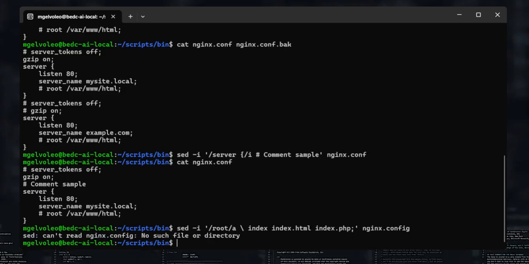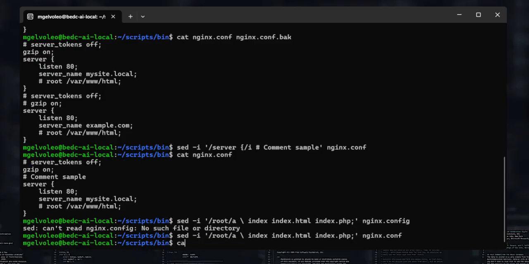Okay. We're going to cat again the nginx config.